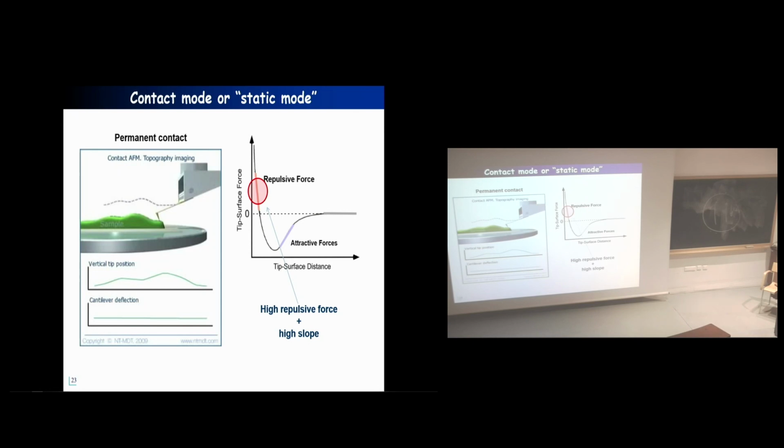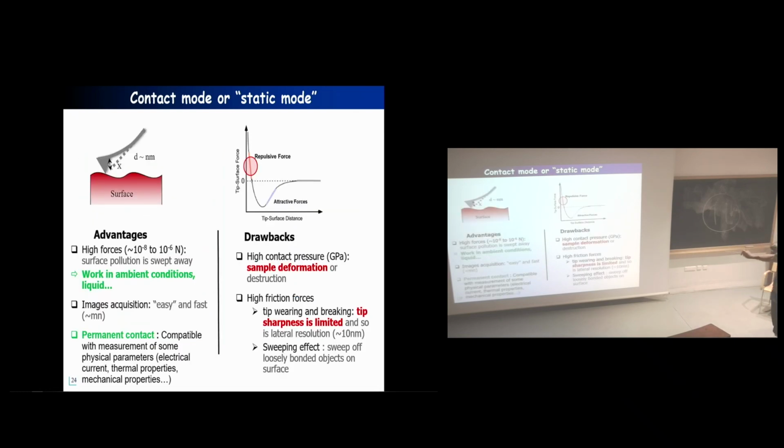As you see here, the system drags the tip and the cantilever deflection is maintained constant thanks to the Z piezo and the feedback loop. We are working in this regime of high repulsive forces. So it's very simple. It has several advantages. One of them, but it's the same for other modes: as you use quite high forces, any surface contamination is going to be swept away, and you can work in ambient condition, in liquid, there is no real limitation.